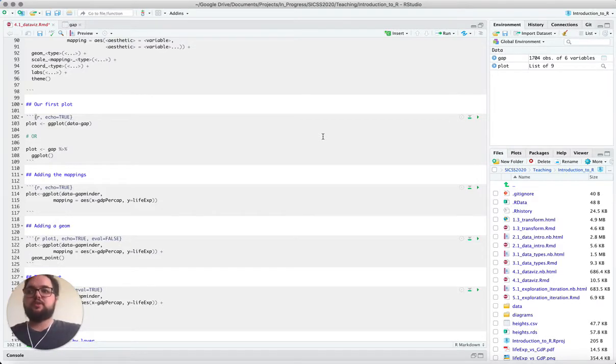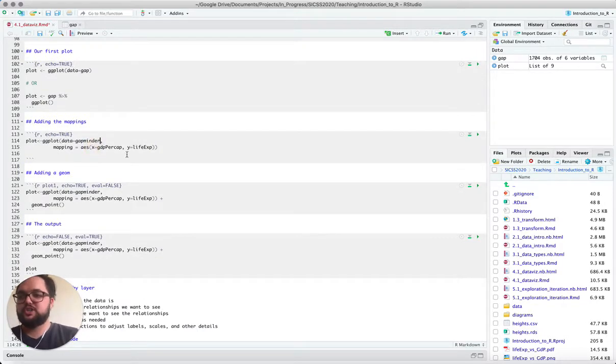So we've got our data, but not the mapping. So then we need to tell ggplot which variables, which columns map onto which components of the figure. So think of this mapping as saying the variable on the x-axis is going to be GDP per capita, and the variable on the y-axis is going to be life expectancy. There are other mappings, so we could use colors, we can use fills, we can use groupings, we can use sizes. Basically, this mapping argument links the variables in our data to the things that you'll actually see in the plot. It doesn't actually say what particular color or shape will be on the plot.